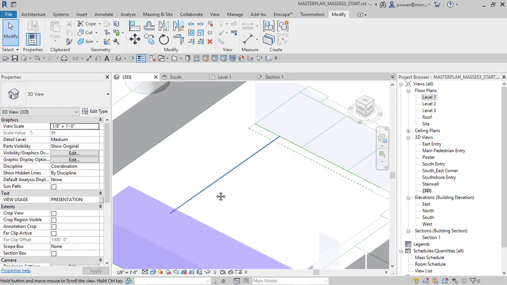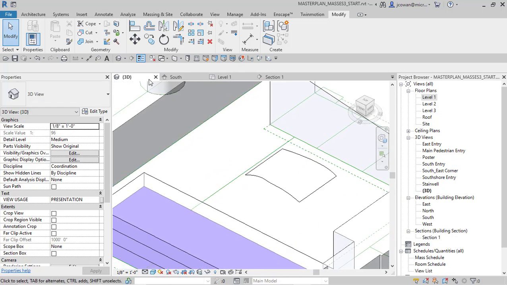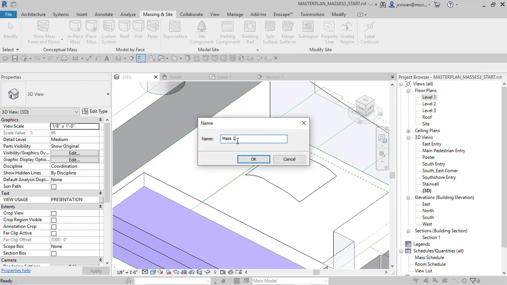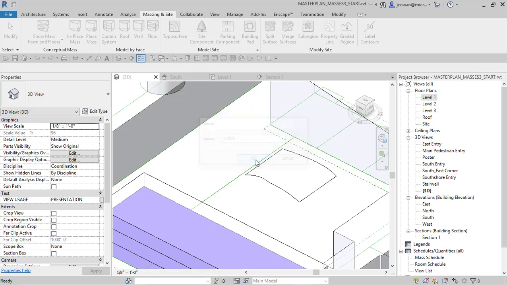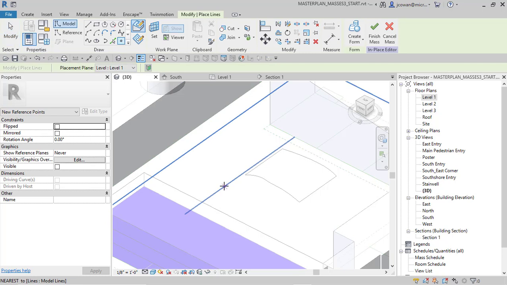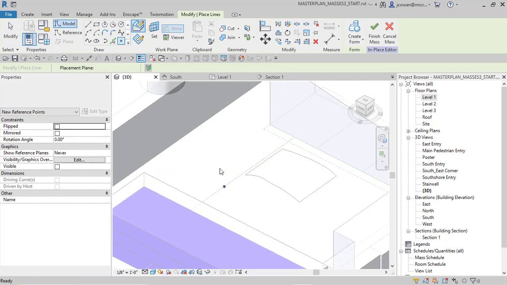The last one I wanted to show would be if I say massing in-site, in-place mass, sweep. I'm going to put a point on that line.